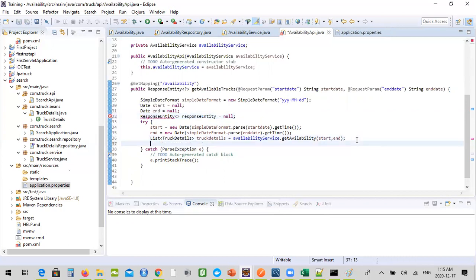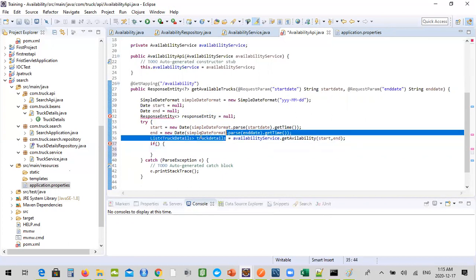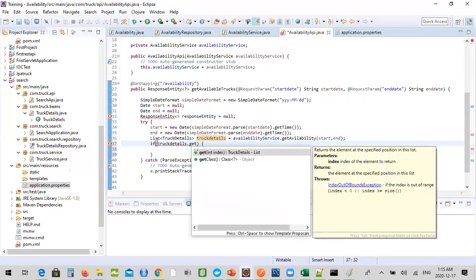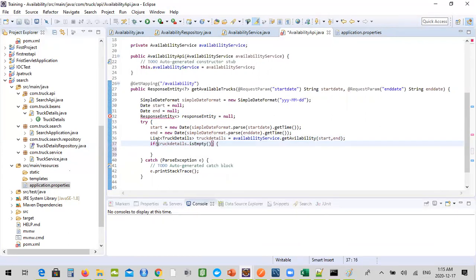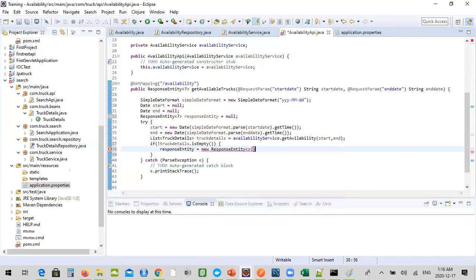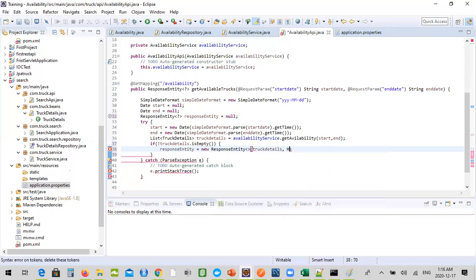In case if truck details is not empty, then I will be returning a response entity with details, comma, HTTP status dot okay.